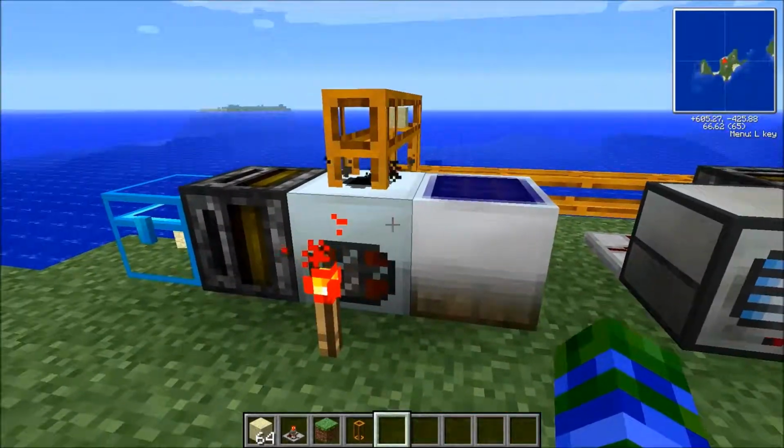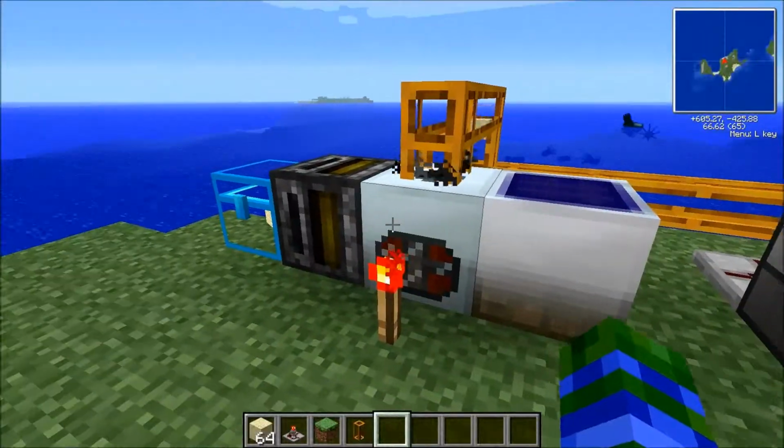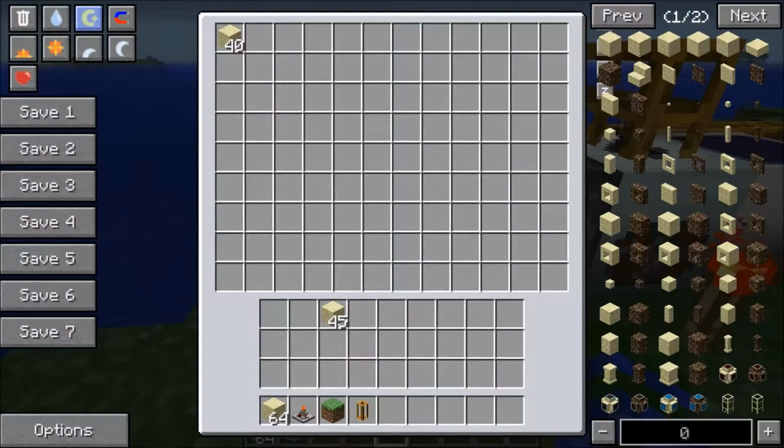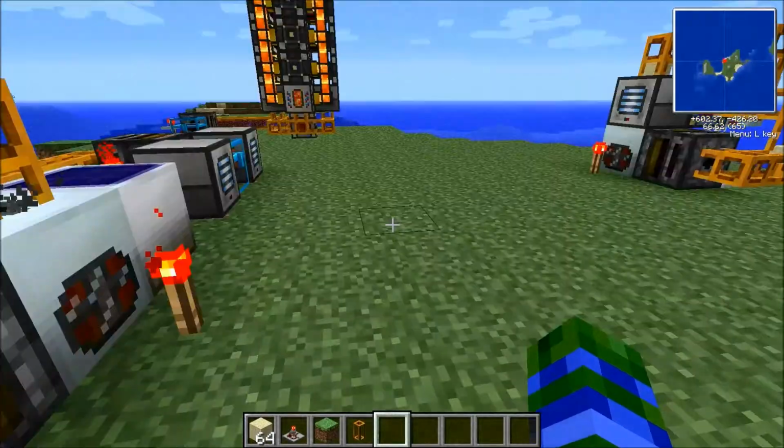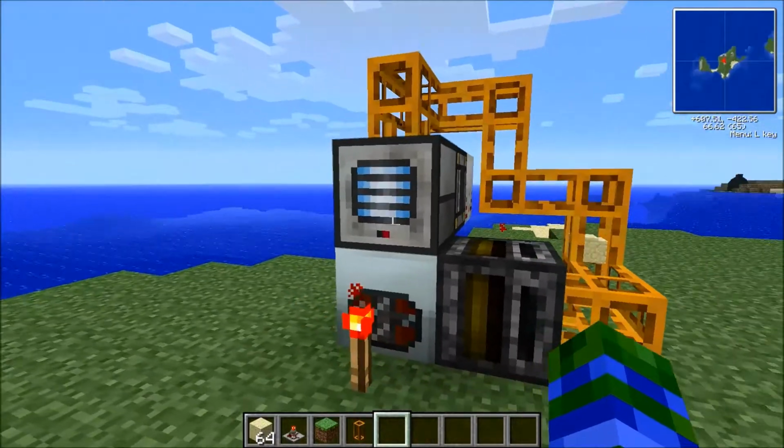Now you have to remember, with these particular compressors and other blocks in that mod, you always have to have the input on top. It'll freak out if you try to load it from the side. Now this compressor isn't upgraded for some reason, so this is the default speed. It's not very fast. And then that is a finished sandstone. So this is the basic loop and concept.